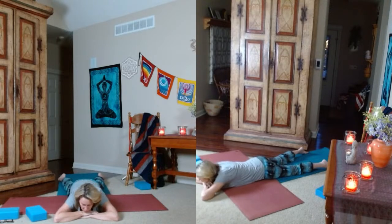And see if you can explore the yin in this pose. Every exhale melts you a little deeper into stillness. Mind is still wandering around looking for sensation. And the exhale releases any tension, any little bit of yang that you're holding on to. 10 more seconds.